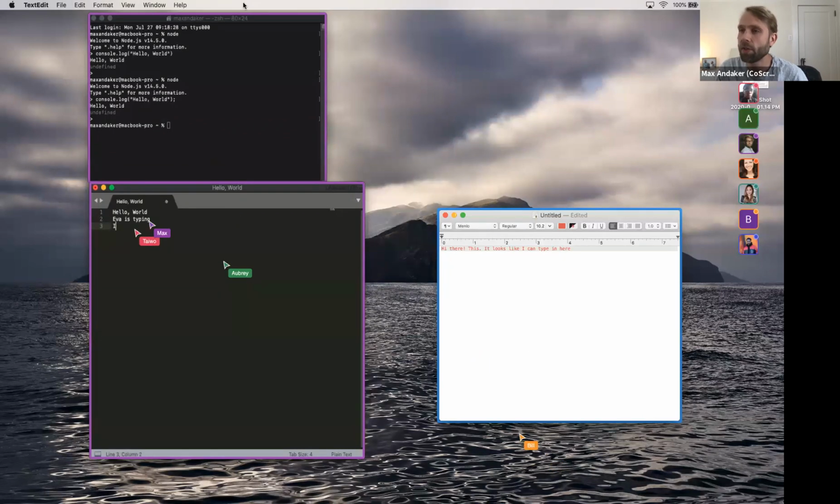And I should mention that you can do things such as copy pasting as well. So for instance, if Jason has typed something in his window, if you want to paste into mine, you can do that as well.